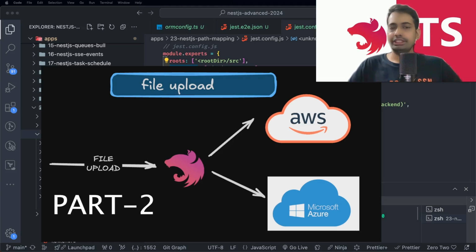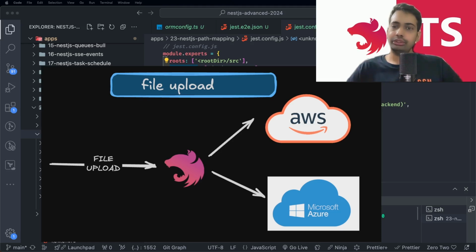Now what is interesting is, we are going to write a common adapter so that you can upload to AWS, Azure, or maybe another cloud platform, because all these object store cloud platforms work in a similar way. Either your Azure Blob or AWS S3 buckets, they provide two interfaces, either that bucket is private or public, but once the file is uploaded, they return the same set of response: the URL, the unique name, and all these things. So you can use a common adapter so that you can upload to AWS, Azure, or GCP.